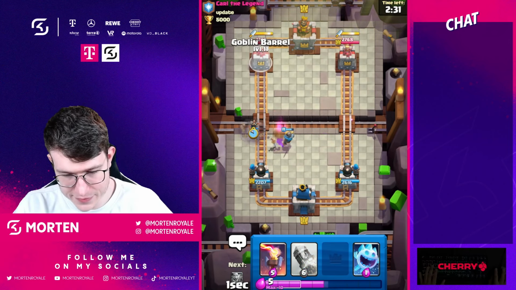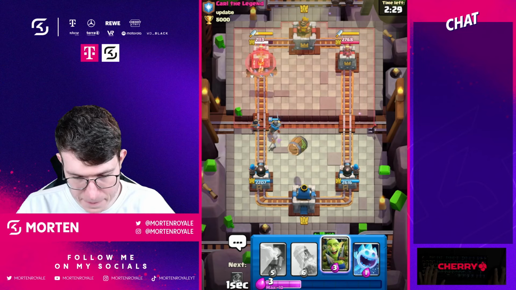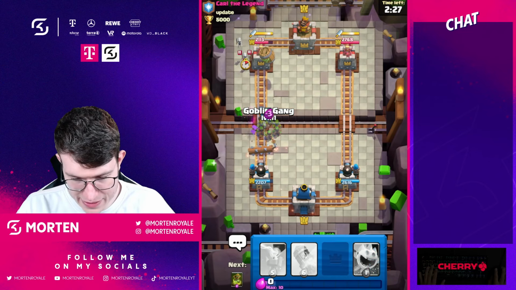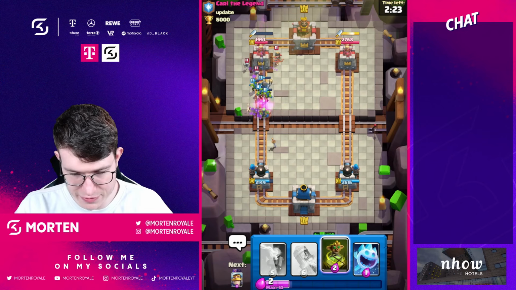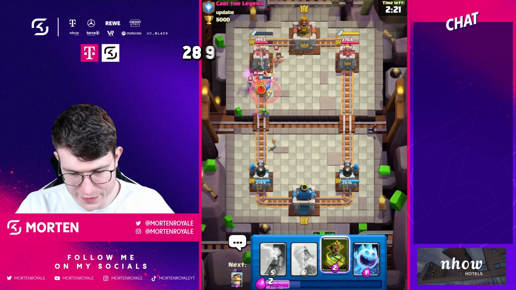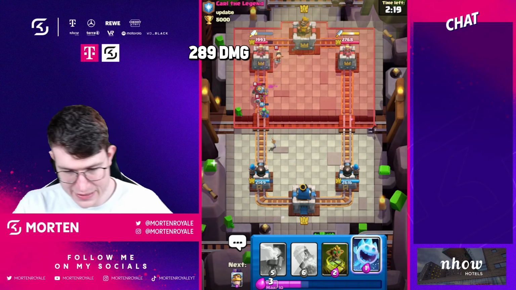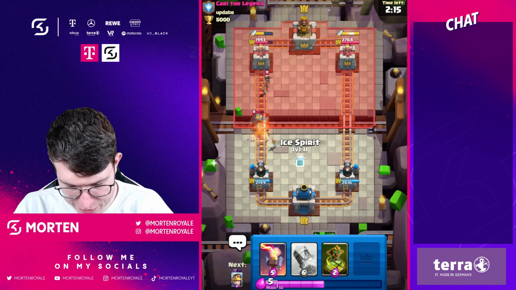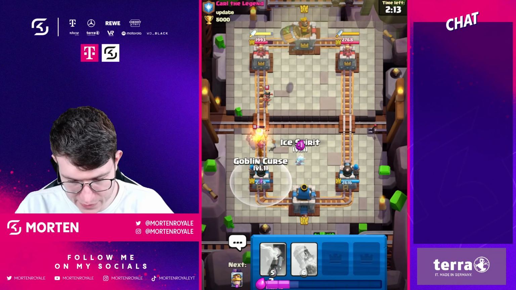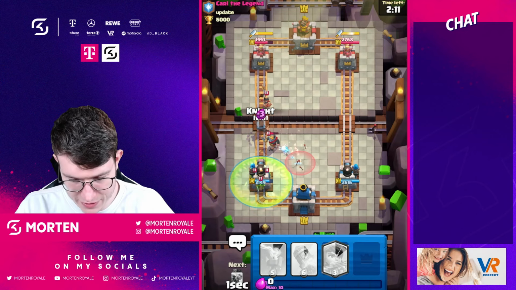Yes, I'm just going for my Barrel. It's also not going to be able to kill Princess, by the way, just to let you know. So you can't just Goblin Curse a Princess. So we're going to be able to get some value on top of that, which is pretty nice. And he also plays bait there. So what am I gonna do? Just go Ice Spirit there. I have to go for my Goblin Curse, which is a bit annoying.